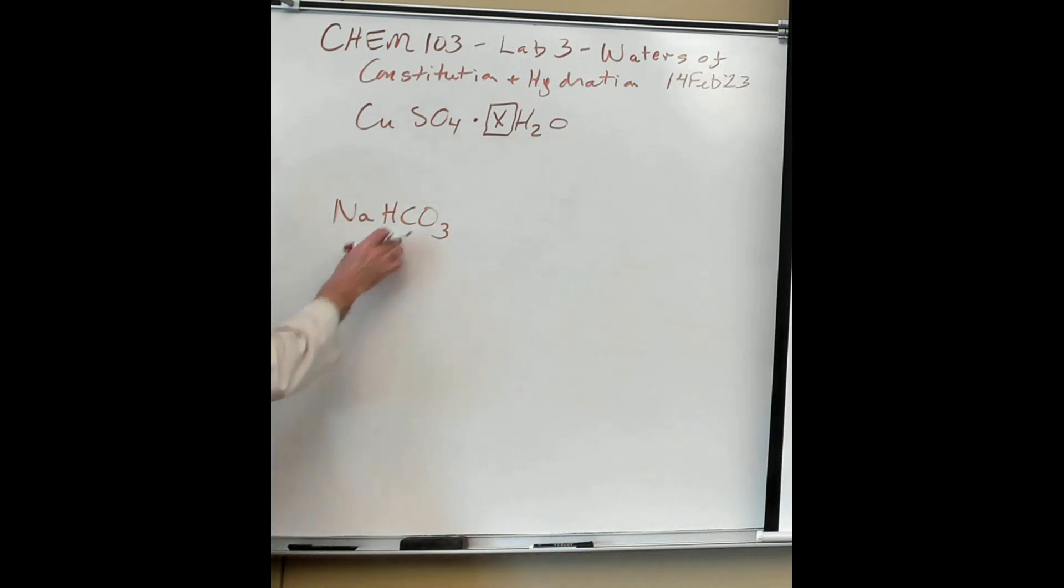With this one, this is waters of hydration. And when we write them, we always put that dot in the middle of a line. And then how many moles of water are associated with each one of these. That's the ratio. With this compound, you don't see any water. The water is actually part of the molecular structure. Of that compound, of the formula. It's part of the formula. This one, the water molecules are separate. Those are hydration waters.